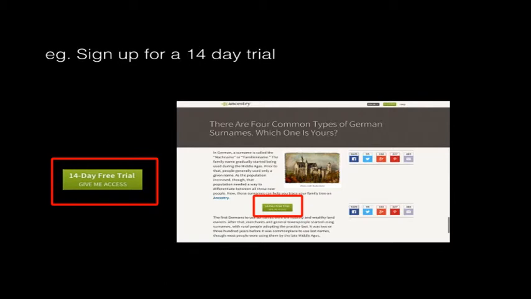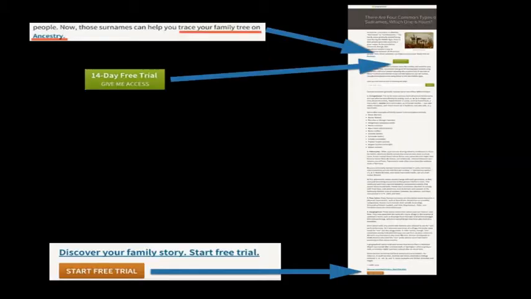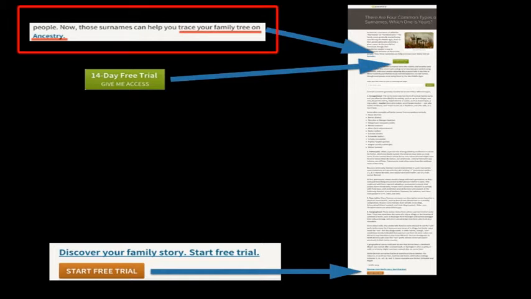So after you've decided what your purpose is, you need to pick suitable calls to action. Let's have a look at the ancestry.com example. Now you can see that there's actually 3 calls to action in the text. There's a link, the top one in the first paragraph, which says trace your family tree on Ancestry, which is a brilliant in-article native ad for signing up actually. Very well integrated into the article.